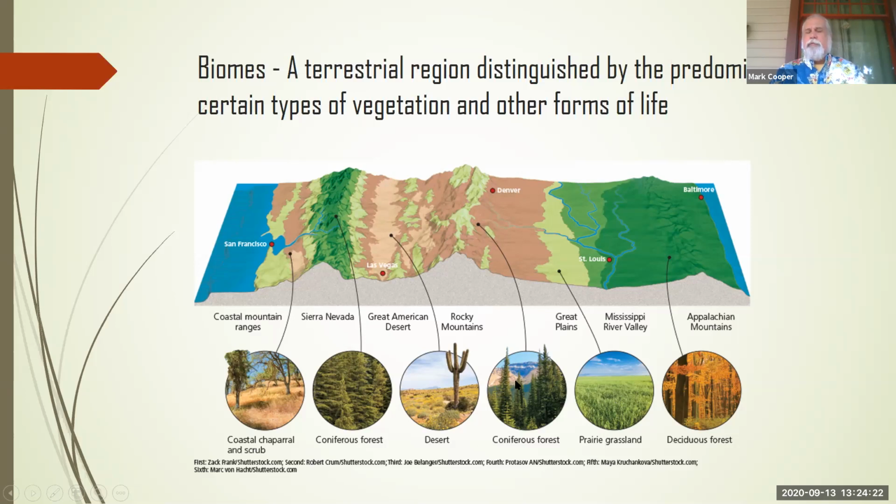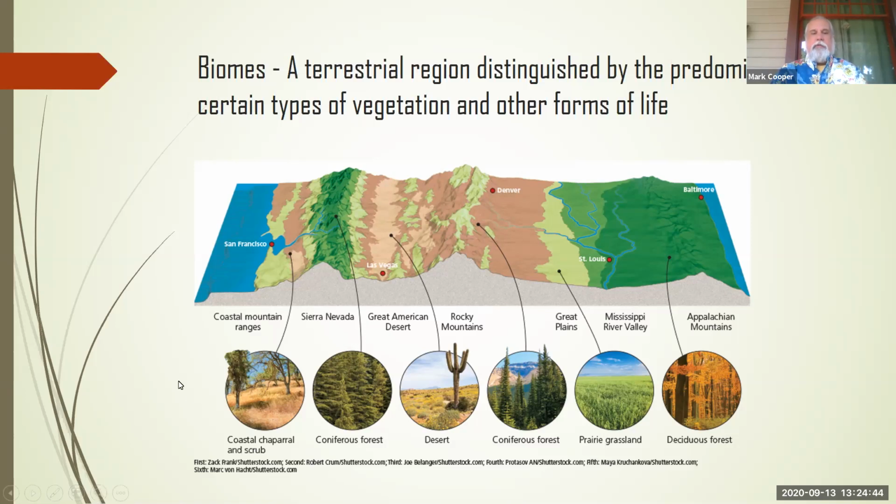Coniferous forests, these would be pine tree forests, and we can see a couple of different ones here as we're going up and over the mountains. These are also sometimes called taiga, T-A-I-G-A, another name for that. And then obviously we have our desert habitats, which are characterized by cactus and less than 10 inches of water a year.